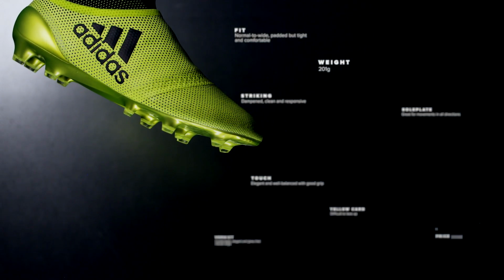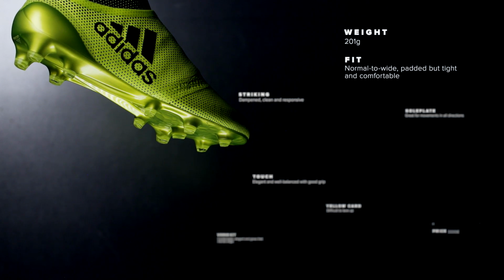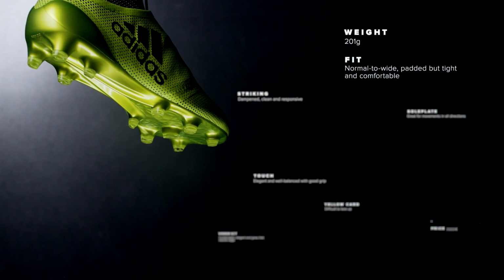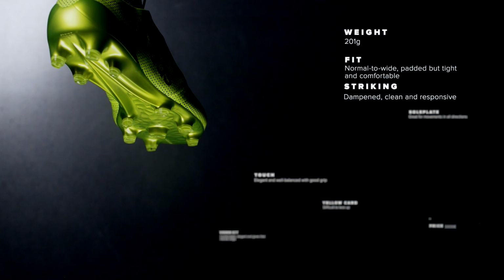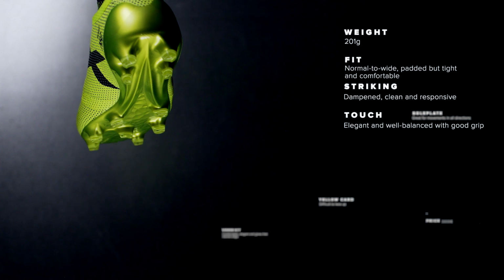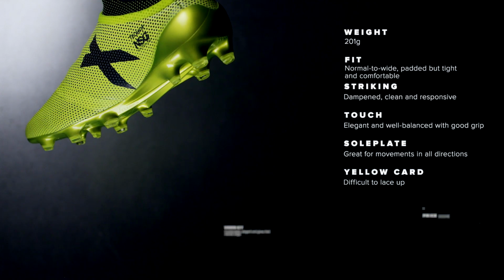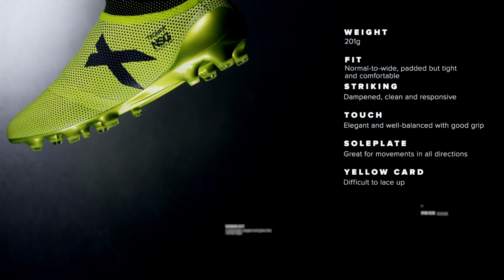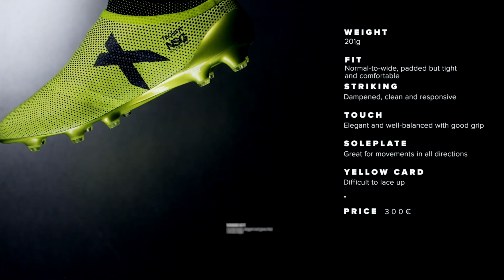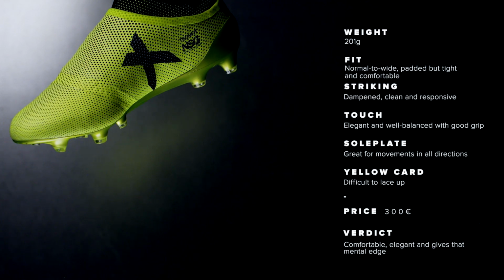The X17 Plus Pure Speed weighs 201 grams with a normal to wide fit that's padded but also tight and comfortable. The striking feels damp and clean and responsive with a touch that's elegant and well balanced with good grip. The sole plate is great for movements in all directions, but the boots are a bit difficult to lace up. The price is €300 and that buys you a comfortable, elegant boot that gives you that mental edge.